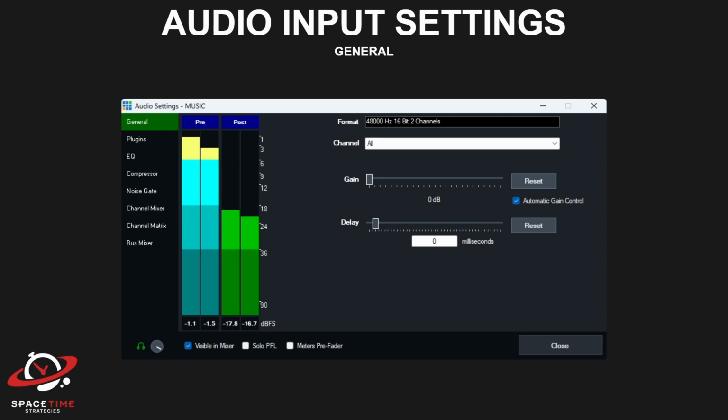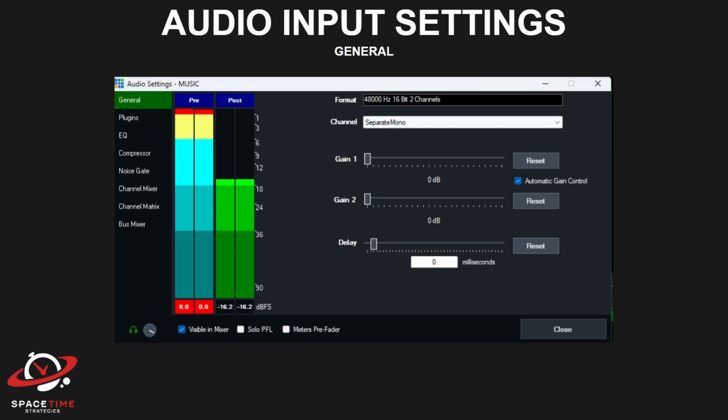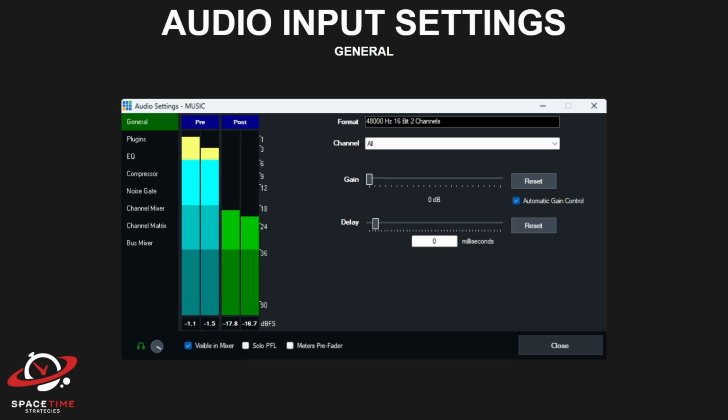It all sounds good. You can select how you want to control the channels. Under channel, you can select all or separate mono. Separate mono makes the audio routed from this input mono, but it allows you to select how much from each channel you want. This is useful, say, if your talent's audio is only coming in on the left channel. This is a pretty simple one-click solution to make it mono. Gain simply allows you to boost the volume of an input if needed.